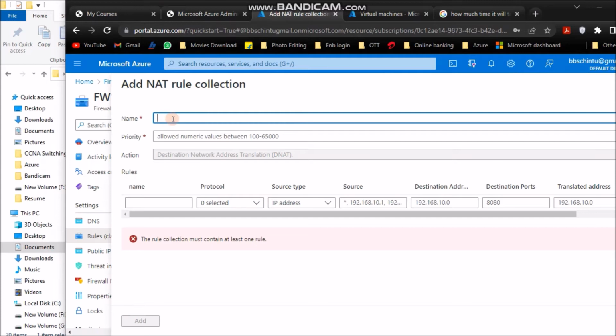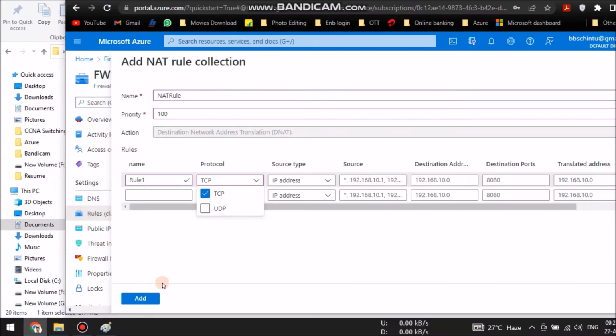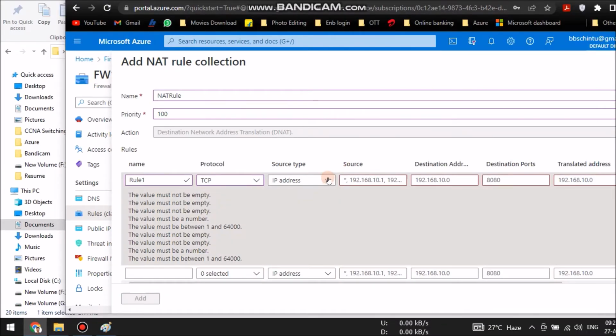I want to give one name, that NAT rule. Numeric value I'll give 100. Name here I'll give rule 1. Port I'll select TCP port, and address type is IP address.